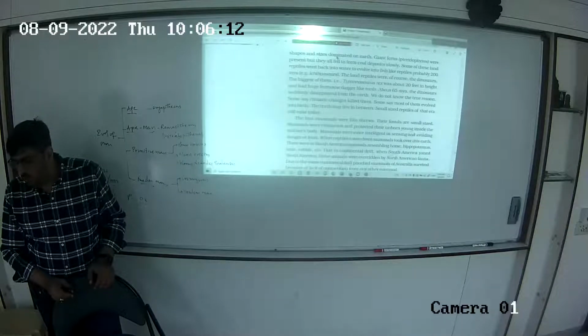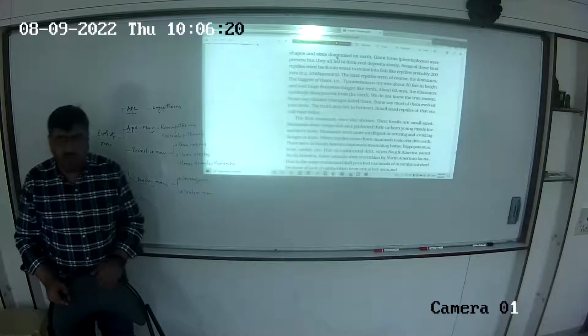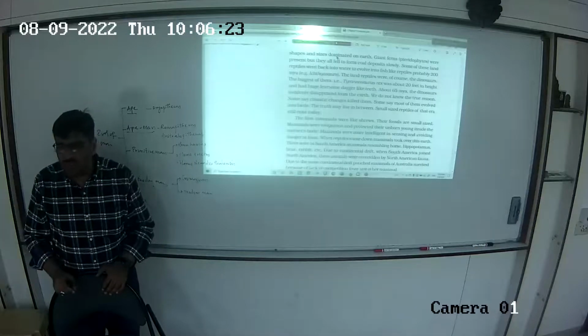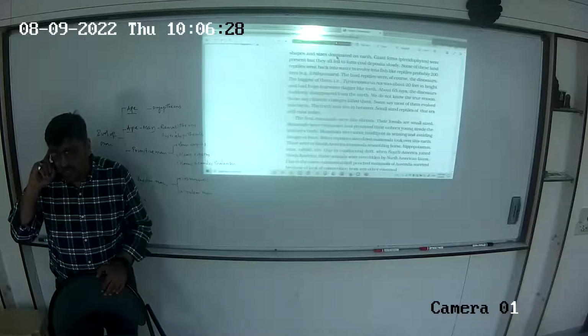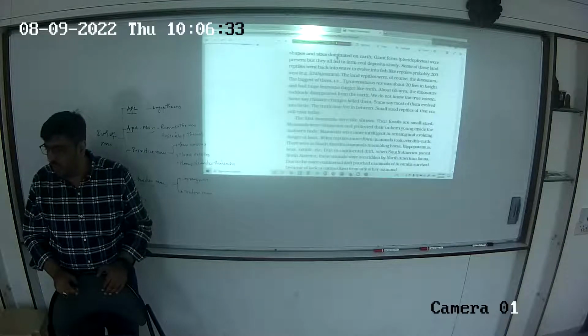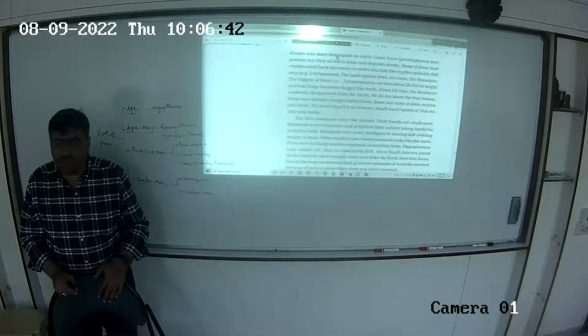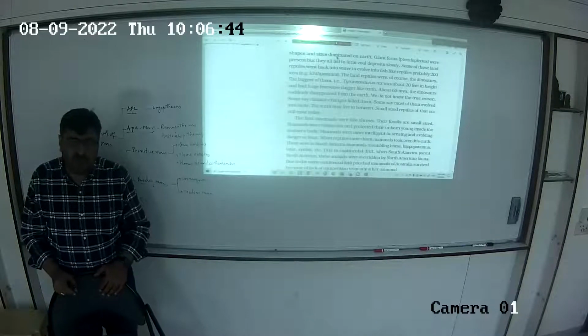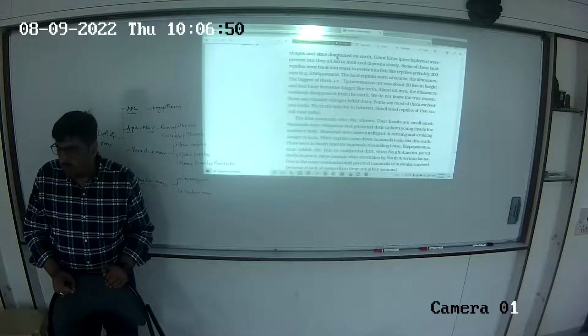The land reptiles of course were the dinosaurs, and the biggest of them was Tyrannosaurus rex, which is more popularly known as T-Rex. Right? I think we have an image of the T-Rex also in the previous pages. Look at page 130. Can you see the T-Rex which has evolved from Brachiosaurus? The T-Rex was carnivorous and the Brachiosaurus was a vegetarian, herbivorous, right?